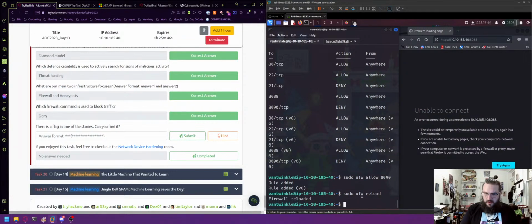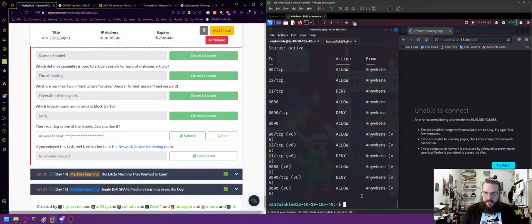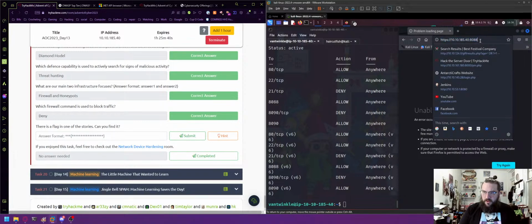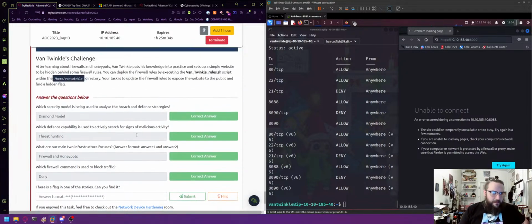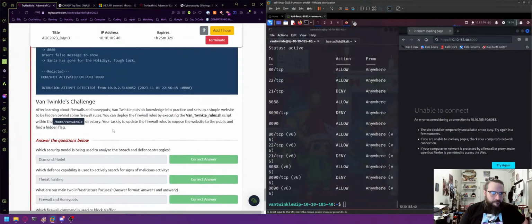Reload. Go. 90. That about... The task is to update the firewall rules to expose the website publicly and find the hidden flag.